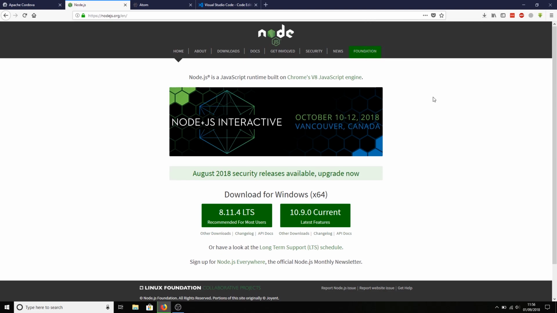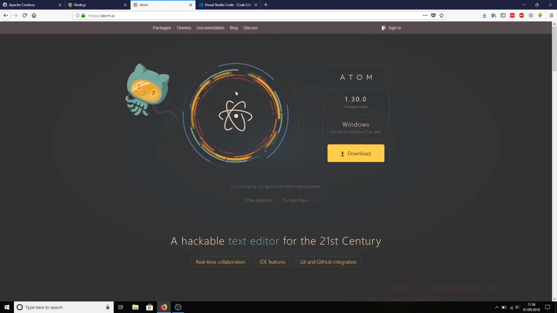For now, I would like to also present you two code editors because for writing code you probably need some code editor, of course if you're not using Notepad. So the first one is Atom. It's quite a popular code editor right now.